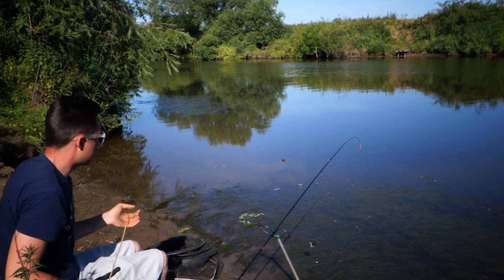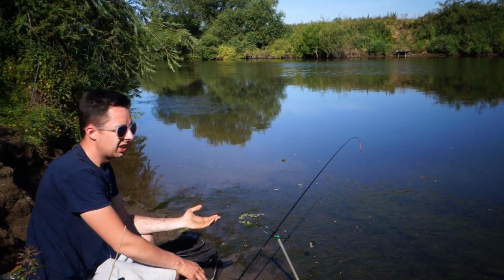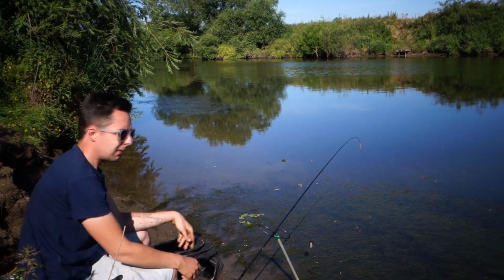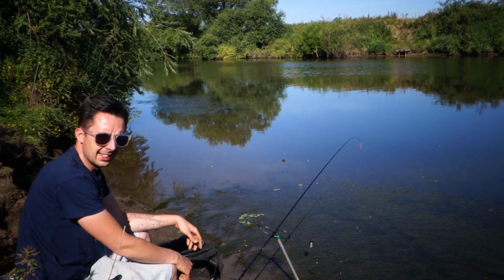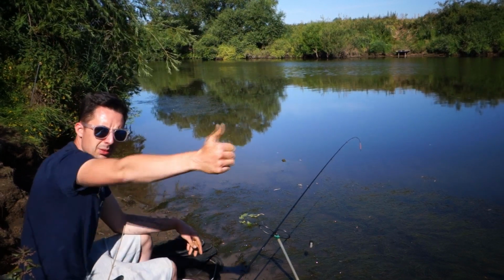Start the session. As you know, what I like to do when I'm bream fishing, as we're starting the session right now, I'm going to smash 5 feederfuls of ground bait in, leave that, fish over the top of it, see if we can get some bream.